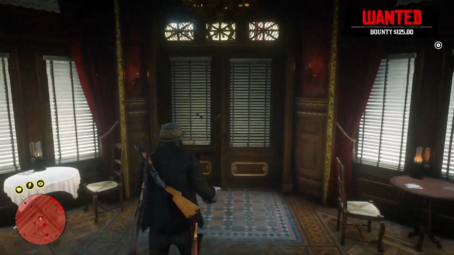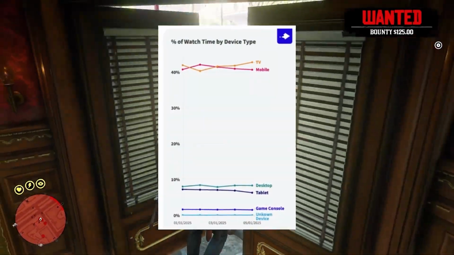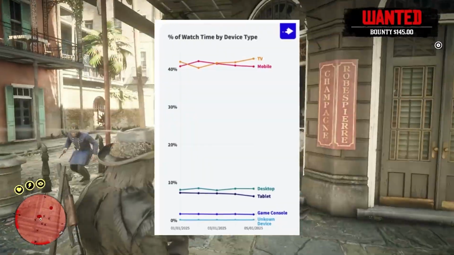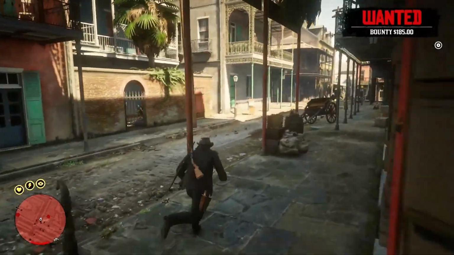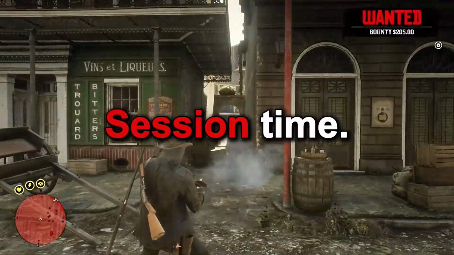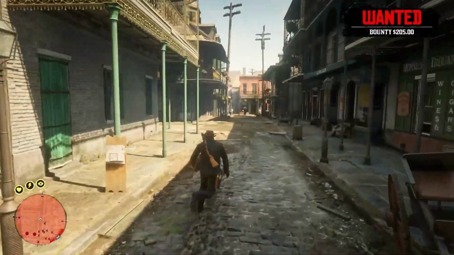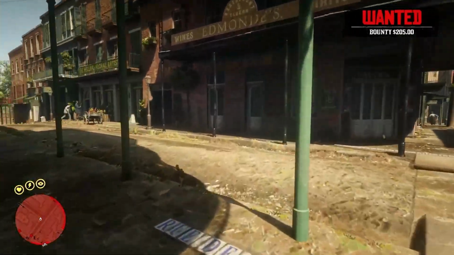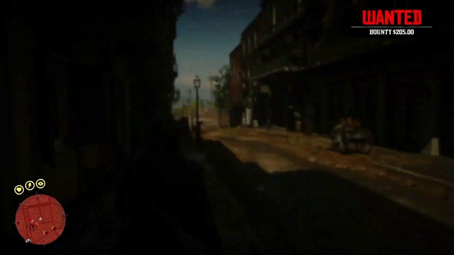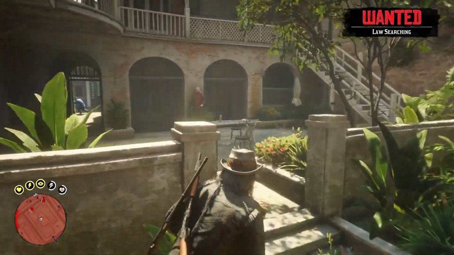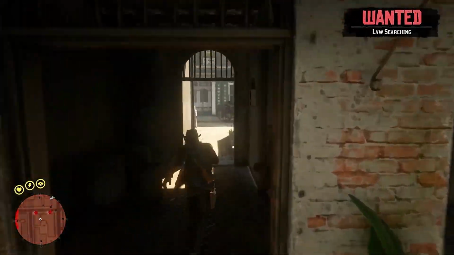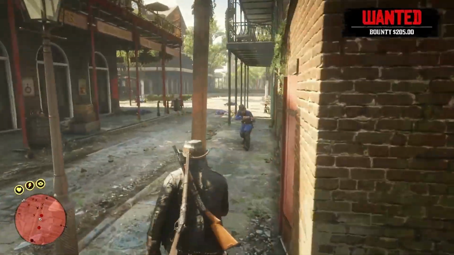Also, since 2023, the vast majority of YouTube viewers are actually no longer watching content on their phones or tablets, but actually on their TV. So since that point in time, YouTube wants to maximize what's called session time. Session time is the metric they use to determine how long someone watches YouTube before logging off or turning off their device. Going back to what I said, they're simply prioritizing this metric because the longer a viewer stays on a video, the more ads they see, which means more money in their pockets.